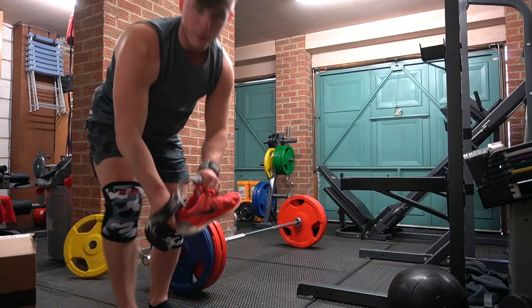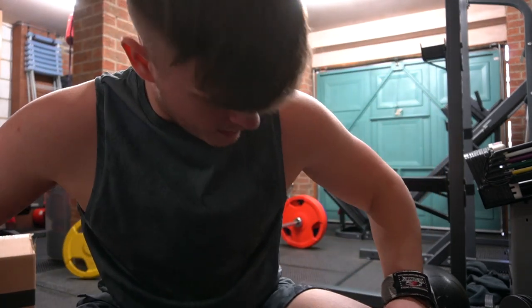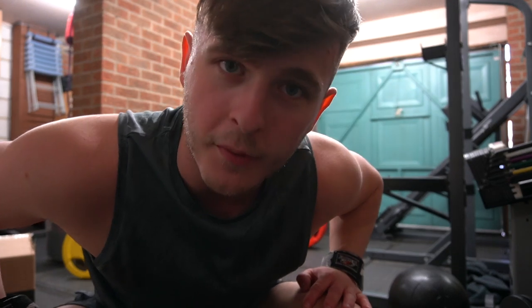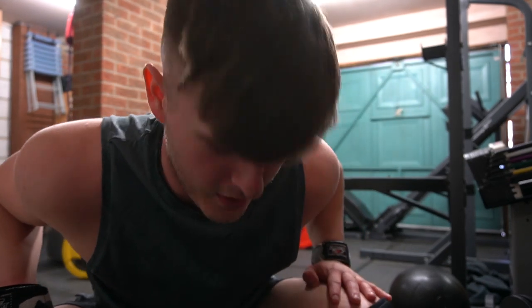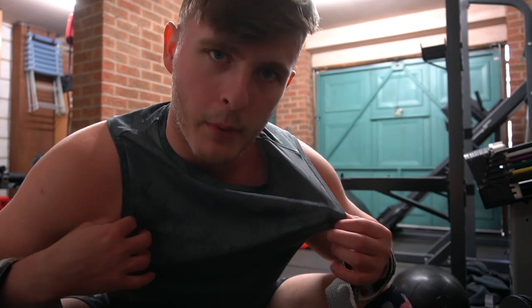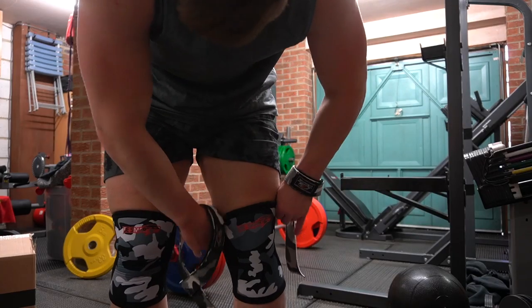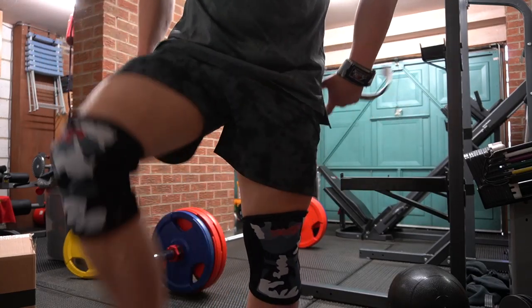It is actually a little bit cold in here as well, to be fair. I am wearing a vest and shorts because I'm filming a MyProtein video at the same time, and it helps if I wear MyProtein clothes while I do that. These are some brand new stuff I got sent — long story short, my legs are cold, and these will help to keep them a little bit warmer.